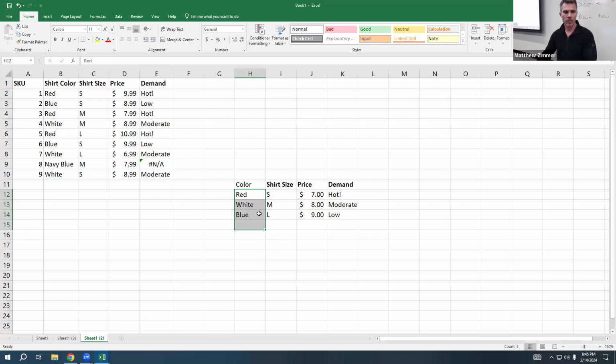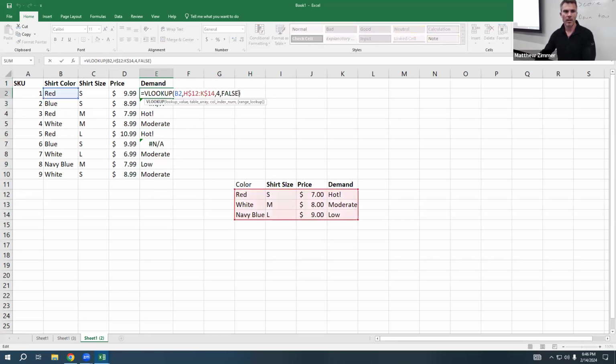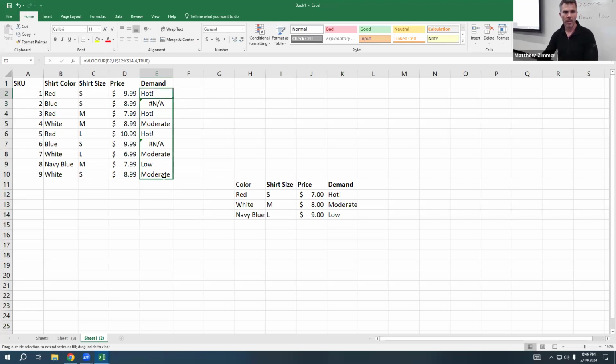Now if I change this, it's seeing an exact match on navy blue, but not on these other blues. If I use an approximate match, which would be true, it should find my color. I don't know why that's happening.